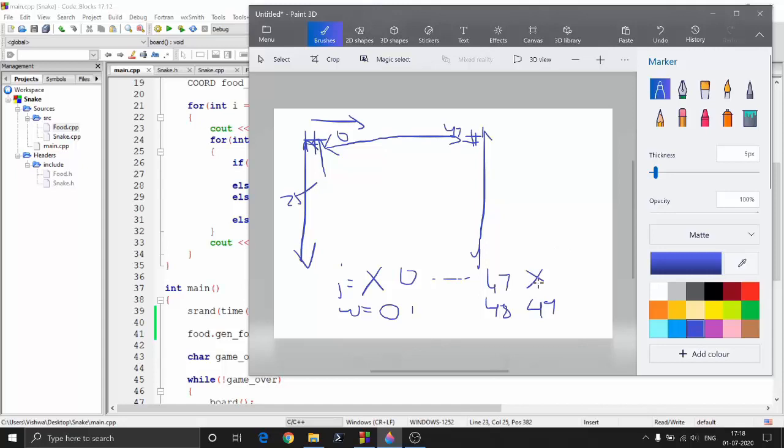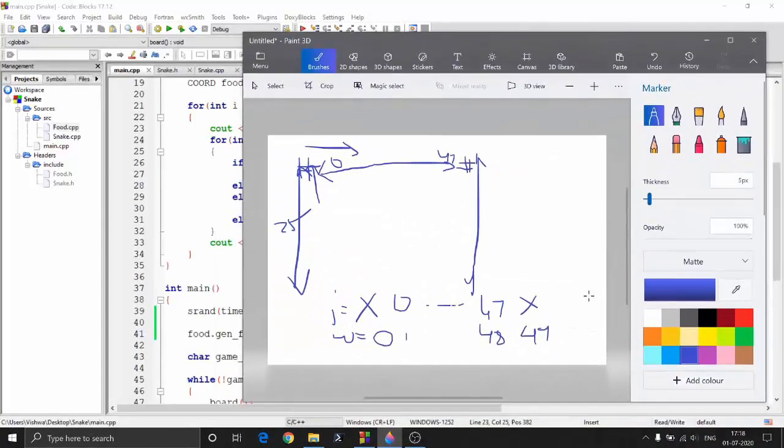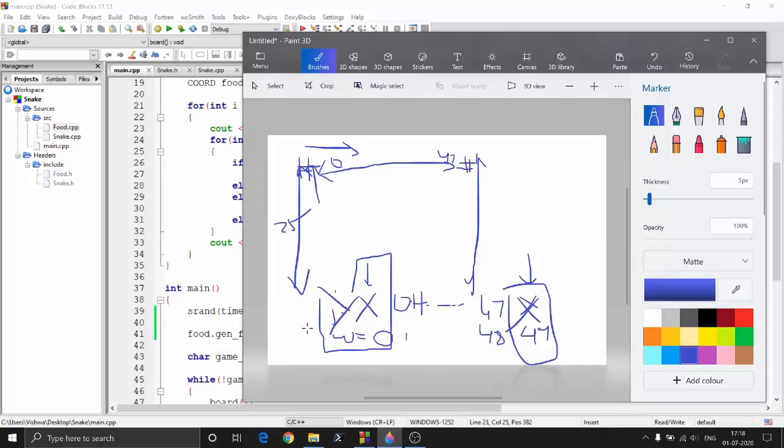This is not the complete reason. The actual reason was that we were messing up the formula, the random number generation. But this is another one of the major reasons why we won't be getting food even after fixing the random number generation. If you create any food at the extreme positions, that won't be visible to you at all. So to fix this, while comparing the coordinates, we need to add 1 to this. We don't care about the 0 or the 49th coordinate, because we're not going to generate food at those two. They are walls, they are reserved for walls.